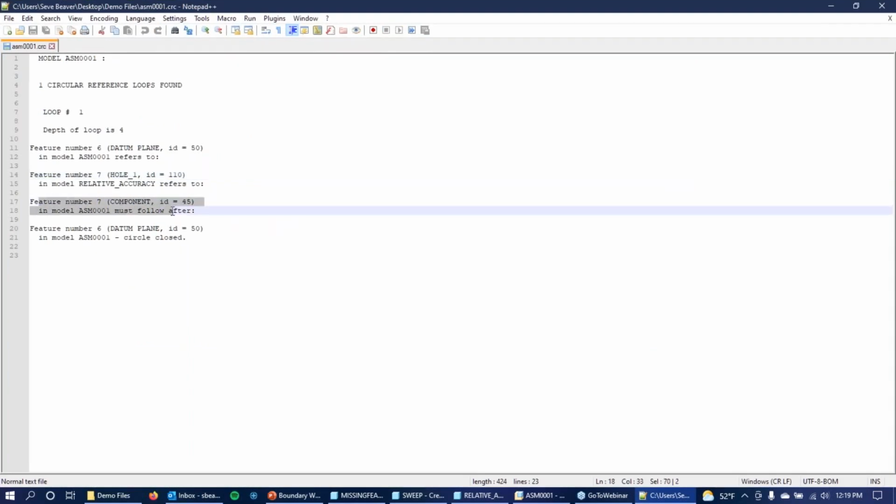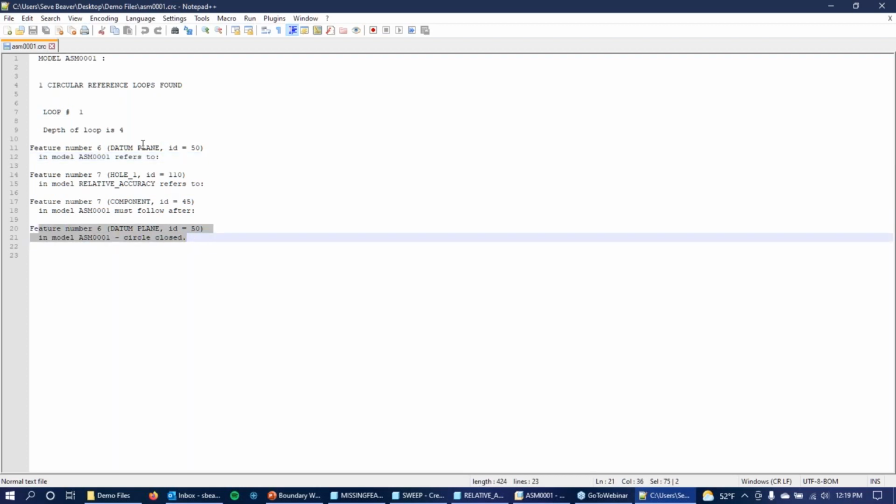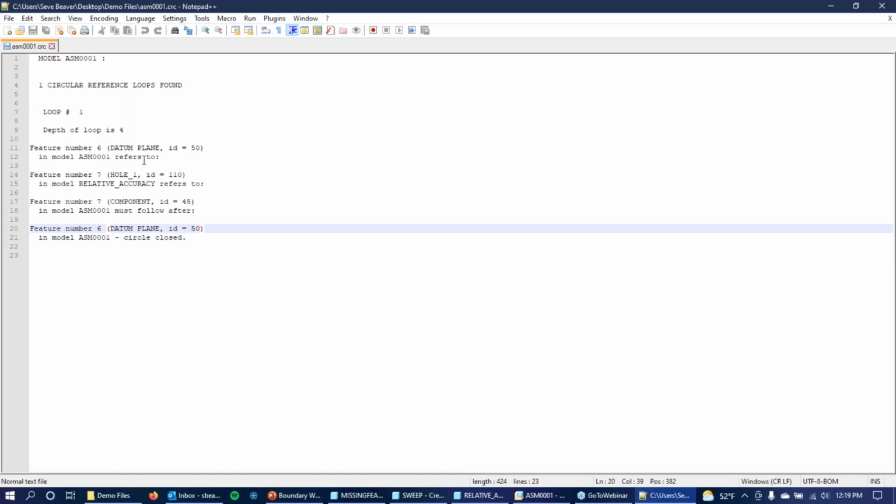So now I'm going to take a look at this datum plane. We can see that this datum plane is actually repeated twice in this list, which completes the circle of circular references. With this hole no longer referencing something below it in the model tree, I'm taking a look at this datum plane.